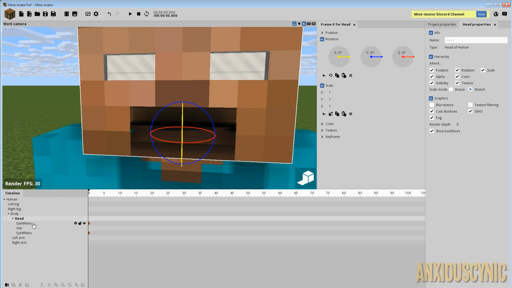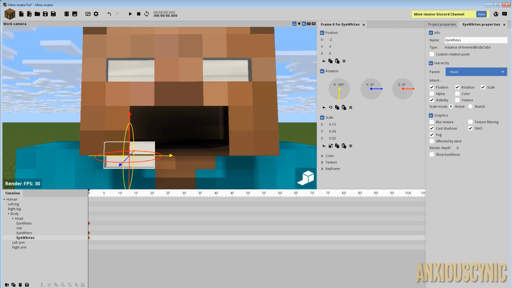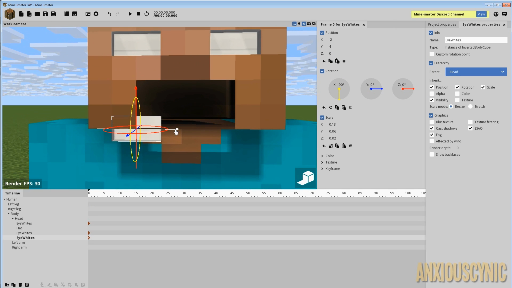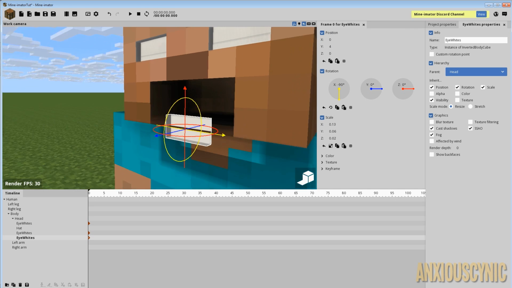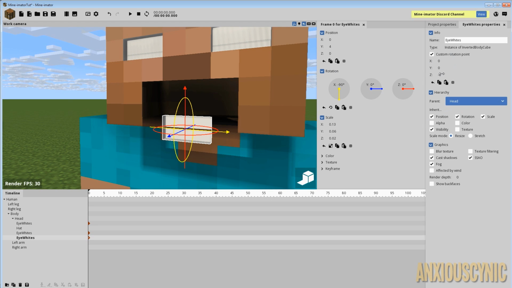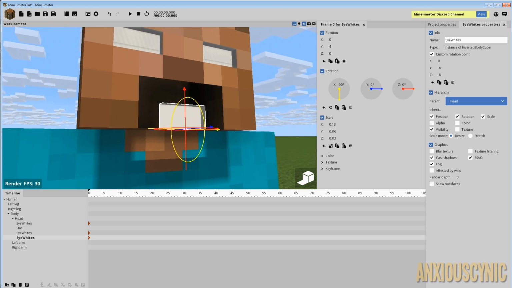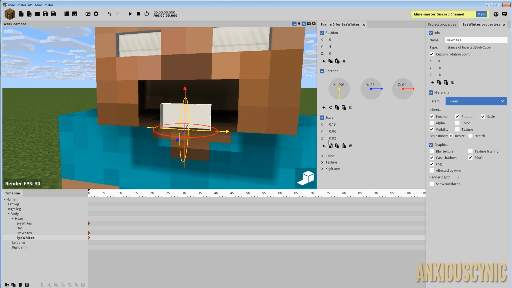Now I'm going to go ahead and duplicate this one more time. And I'm going to bring it down on the Z there, and we're just going to bring it over to the dead center. We want to make the interior of our mouth with this one. So what I'm going to do is actually adjust our rotation point here. Let me see, which one do we want to mess with? Is it going to be Y? I think Y -8. We don't necessarily have to do it this way, but this is the way I'm going to try it for now. And that way it'll help us to scale this up more easily, hopefully.